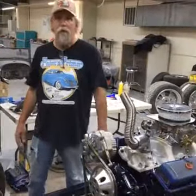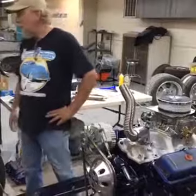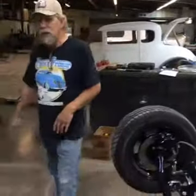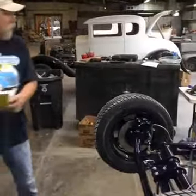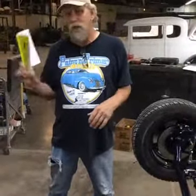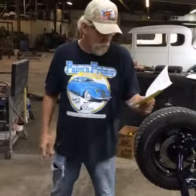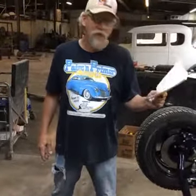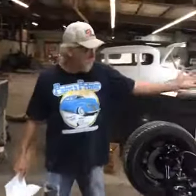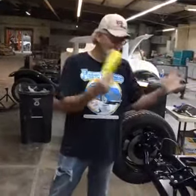We're just moving ahead on this car — it should be coming together pretty quick. You may see a 32.5 window before too long. I've just built the hood for the Model A; I'll probably show that tomorrow or the next day — a couple stages of how to put a hood on. I've got one book here to pass on: a friend of mine, Ernie Gilcrease — Hot Rod Man — wrote a couple of these books; they're available on Amazon. Thoughts are universal puzzle pieces — we might as well build something cool with them. Think about it, and once your thoughts are clear, go for it. We don't like to back up around here, so hopefully we keep moving ahead. Have a good day.